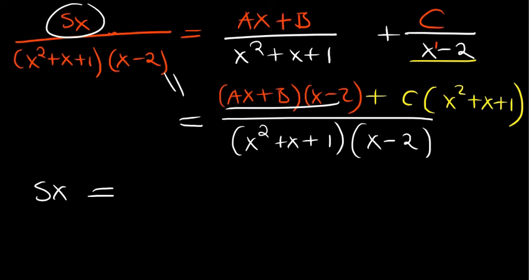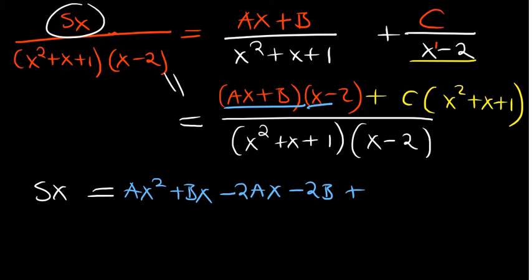Now let's try to deal with this. So we can expand right away. Let's multiply by x. So x times ax will be ax squared plus bx, and then multiply by the negative 2. So we're going to have negative 2ax and then negative 2b, and then we have plus cx squared plus cx plus c. Okay, so this is what we have for the numerator, right? Any parts having x squared, this part and that part, they can help us form different equations just from there.